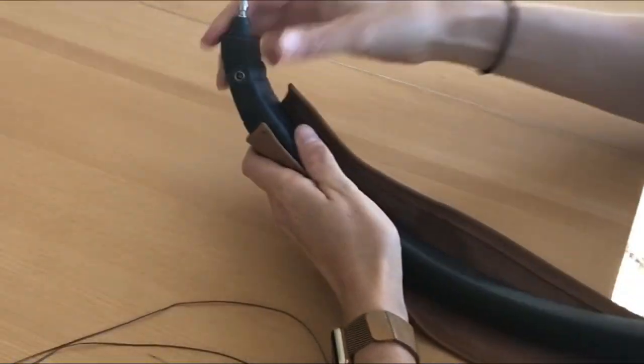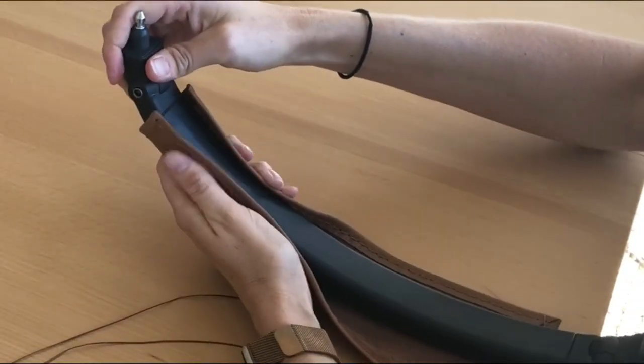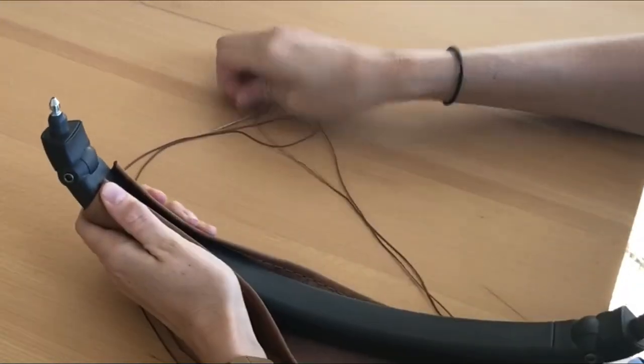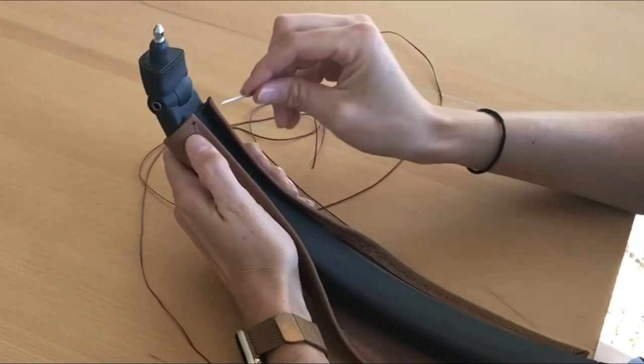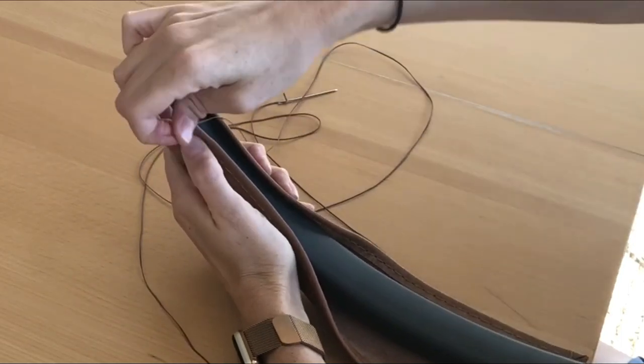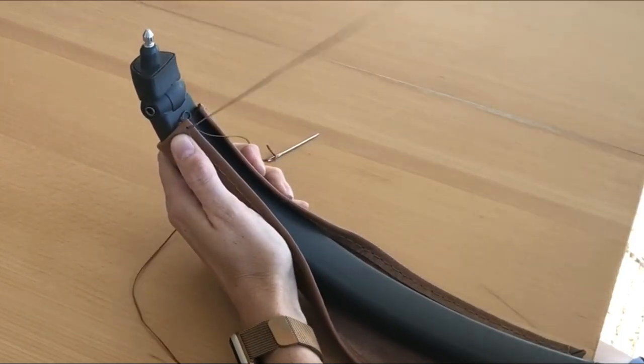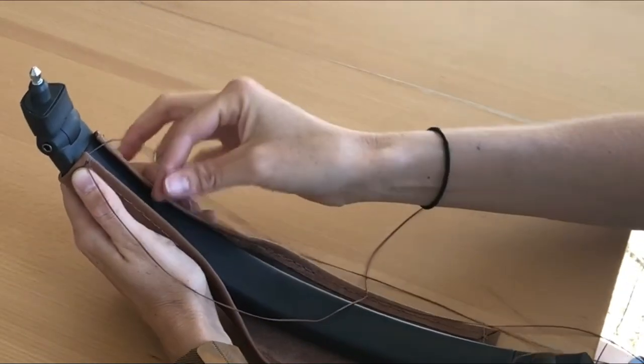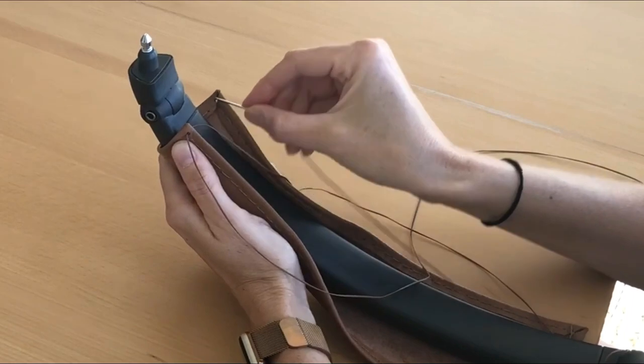Take your cover and place it over your belly bar or handlebar, centering it evenly. If you need to manually stretch it a few centimeters, do so now. Take one needle and lace it under and through the pre-punched hole on the left side. Take the other needle on the other end of the thread and lace it under and through the pre-punched hole on the right side.